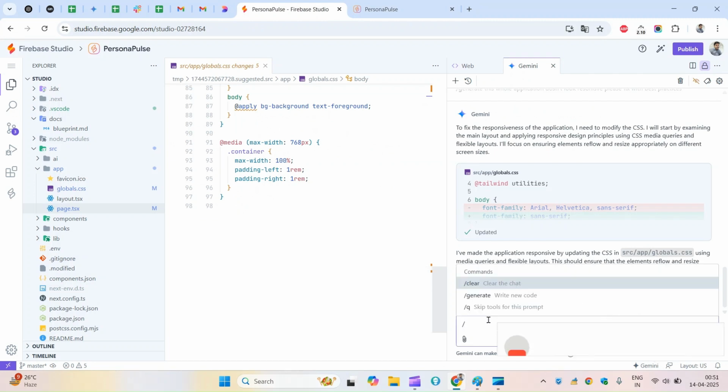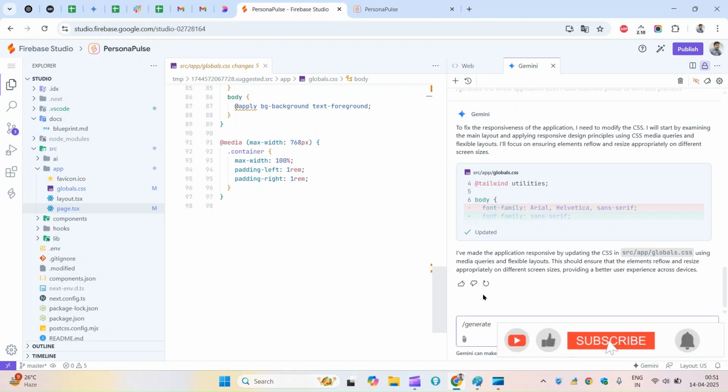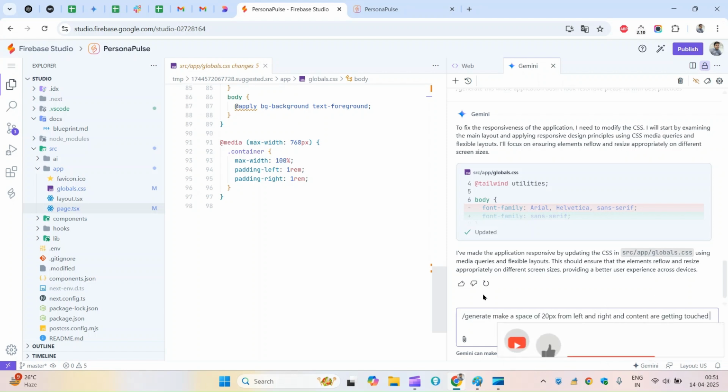Again I will type, make a space of 20 pixel from left and right as content is getting touched from both sides.